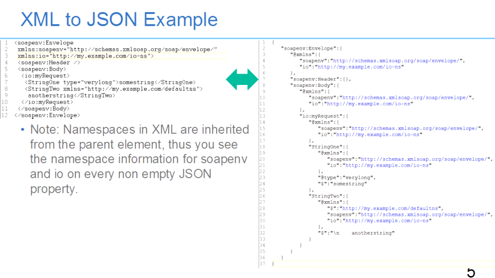One of the things that is inherent in the implementation of Badgerfish is that when you do have a namespace at a higher level, it is inherited as you go down the tree. So even though the particular elements as you go down the XML tree don't necessarily use that particular namespace, you will still be getting those namespaces in the actual output.